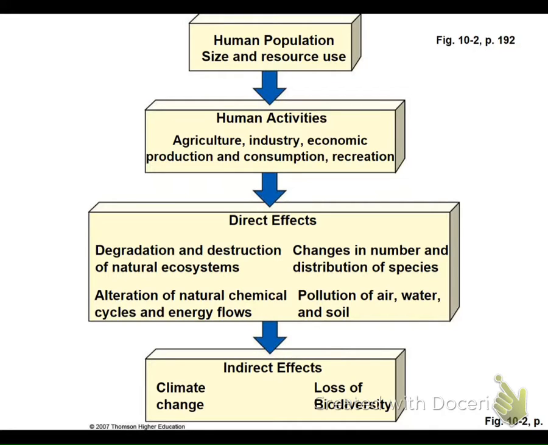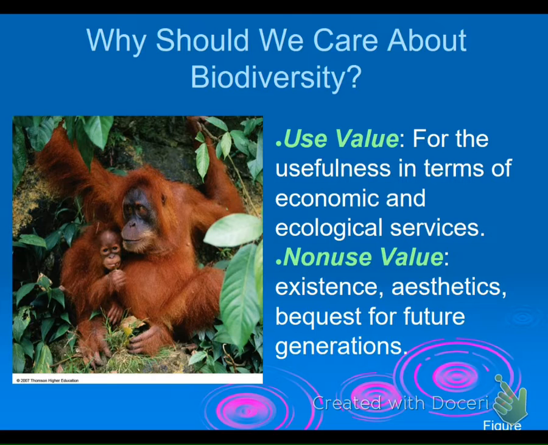There's changing in the species. Because of all these roads, a lot of the mountain lions cannot get over to see their friends, because it's kind of hard for them to get across the freeway successfully. And we pollute that water, air, and soil. What are the effects of that? We lose all the biodiversity and we increase climate change, which does affect. So who cares? Who cares if we get rid of all the biodiversity? Well, I want my kids and grandkids to be able to see all these things. And we'll go into some other reasons why.